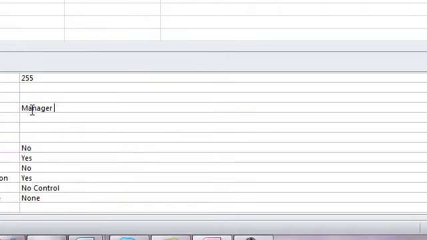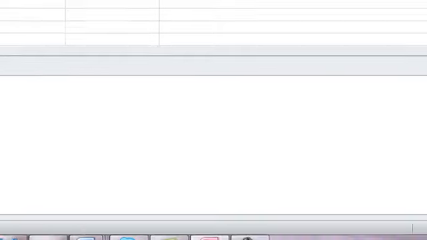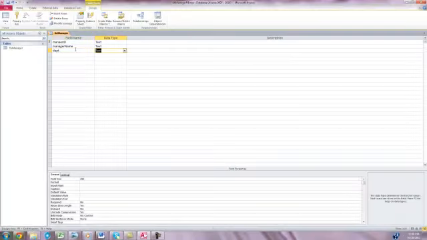I always recommend not having a space in the name of the attribute, because when you're dealing with queries later, it's going to be a little more difficult to remind yourself that you must put everything in brackets if it has spaces. So make sure that you name them without a space in the design, but do whatever you like in the caption. We also have the department here, and I'm going to restrict that to 4 also, because I don't want it too long. I also changed the manager name to maybe no more than 30.